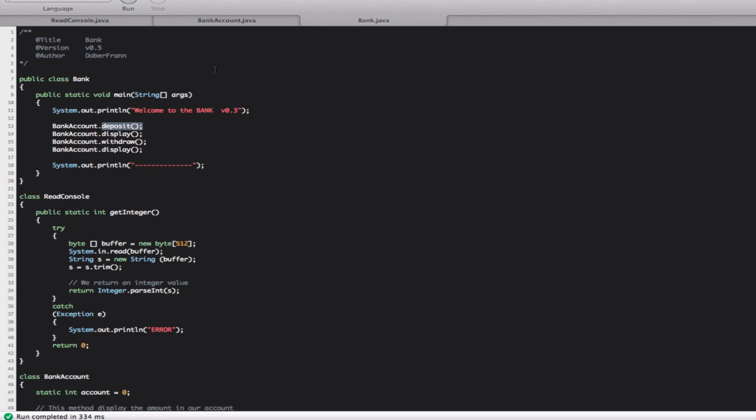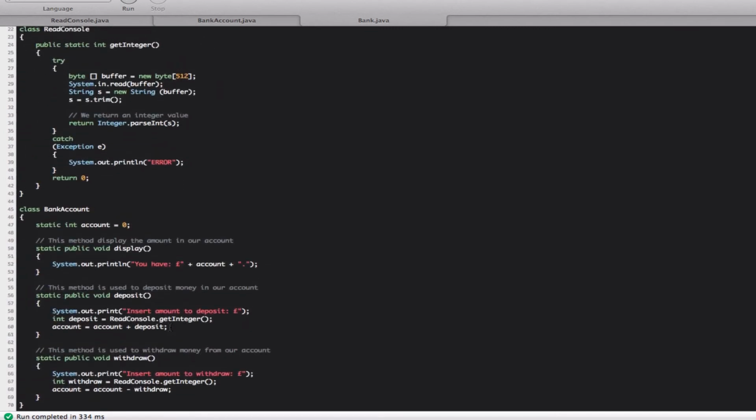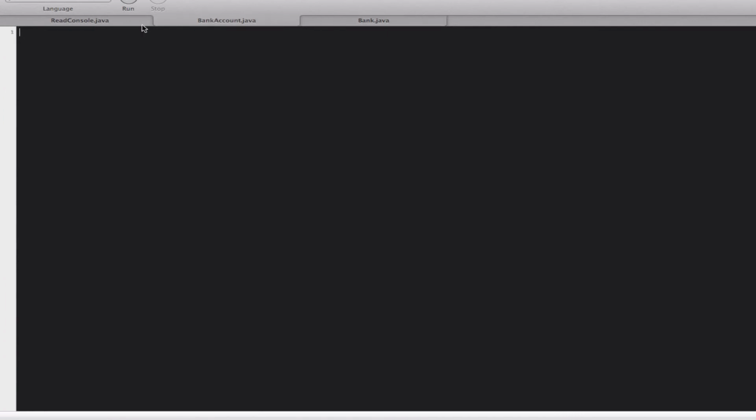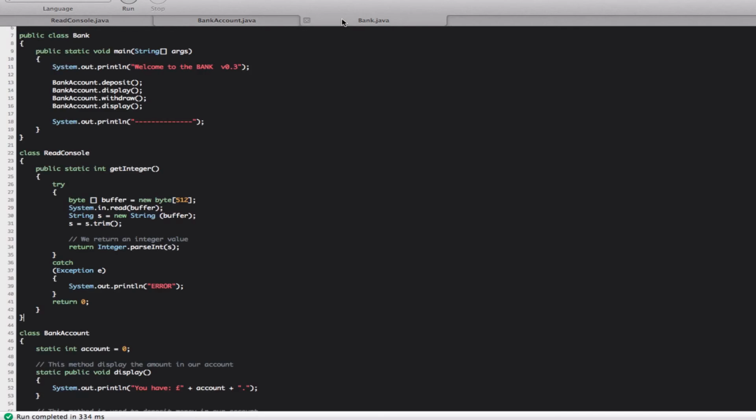Now, to make it even better, we're going to put these classes into separate files. The reason we're doing that is because it's going to make everything much cleaner. We're going to have much leaner code. I already have two files open here, readconsole.java and bankaccount.java.